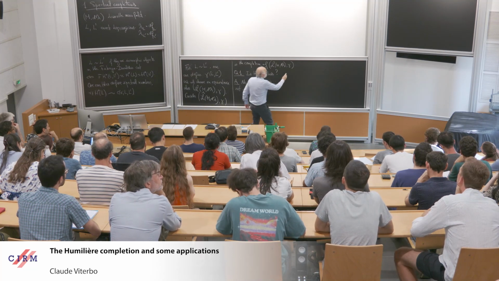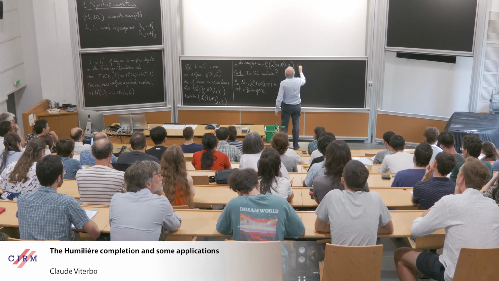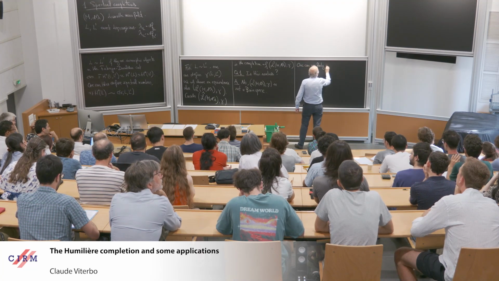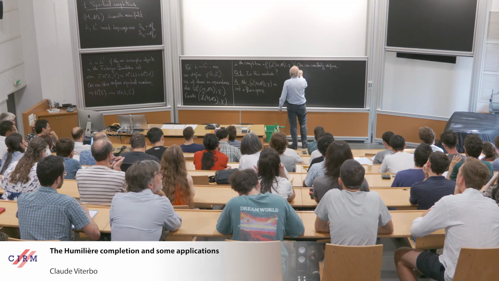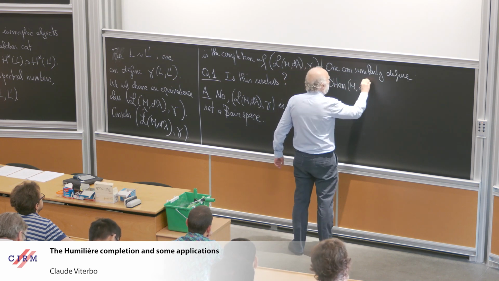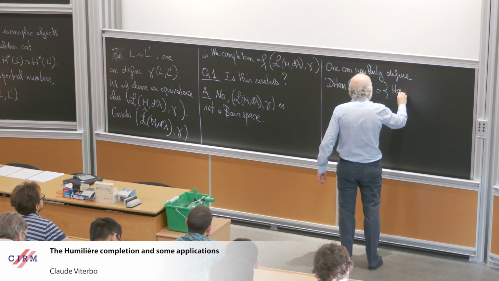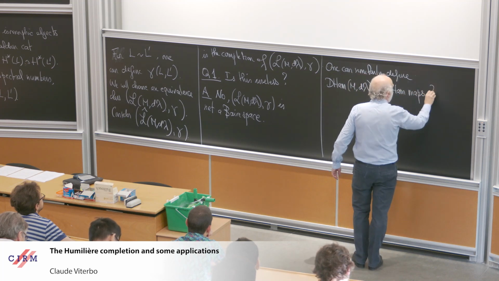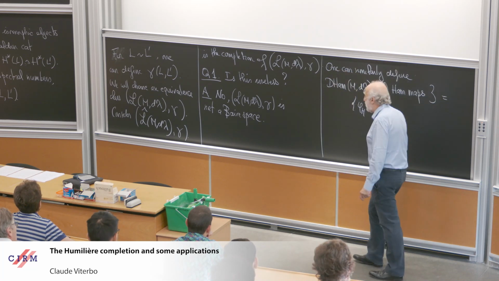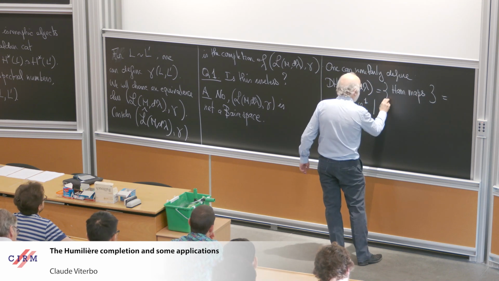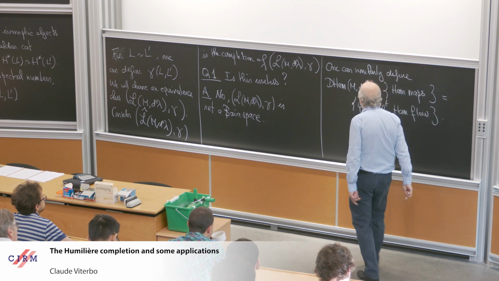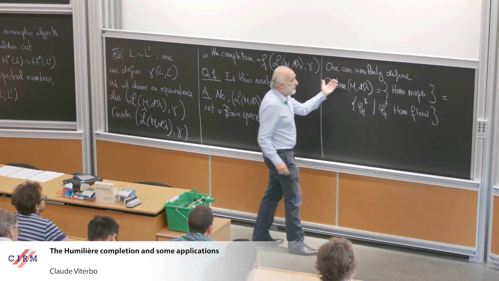Okay? Now, what I should say is that you can do the same, of course. Similarly defined. So if you take what I call Ham of M, d lambda, this is the set of Hamiltonian maps, which is the set of time one maps of some Hamiltonian. So phi_H^t is a Hamiltonian flow. Okay. And you have a similar norm.